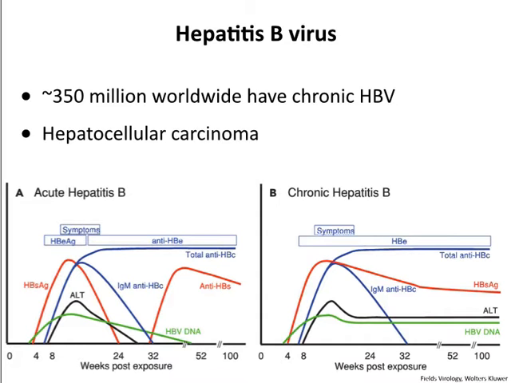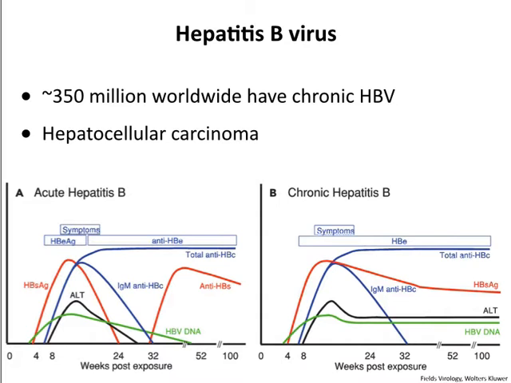The problem with chronic or persistent HBV is that it typically leads to liver cancer, which is fatal. All right, so all these people are at high risk for chronic HBV. We do have a vaccine, which is pretty good at preventing infection, but we have lots of people out there who are already infected, and getting them cured is difficult. The antivirals we have don't work all that well. So here are two graphs that illustrate acute hepatitis B versus chronic.